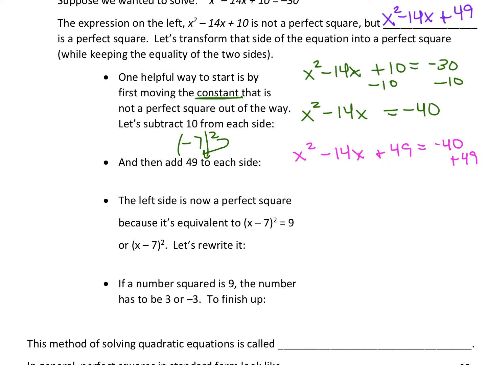X squared minus 14x plus 49 is a perfect square. So we can go ahead and turn that. Well, let's simplify a little bit, actually. So this is going to give us x squared. I'm not going to have enough room. Okay, x squared minus 14x plus 49 equals, we'll go ahead and combine these like terms over here. Negative 40 plus 49 is a positive 9.